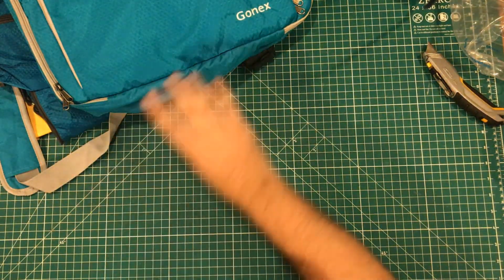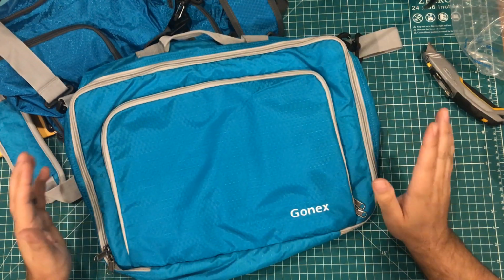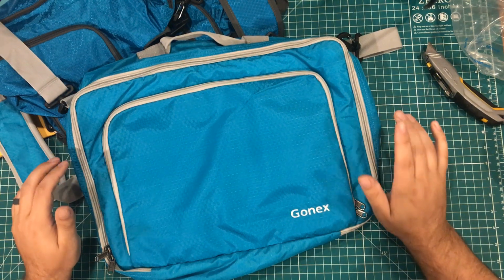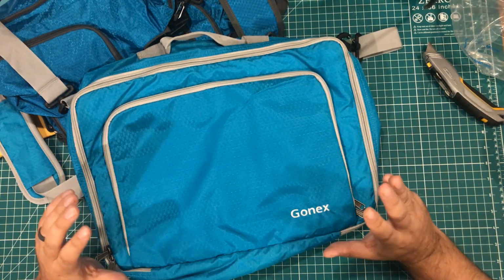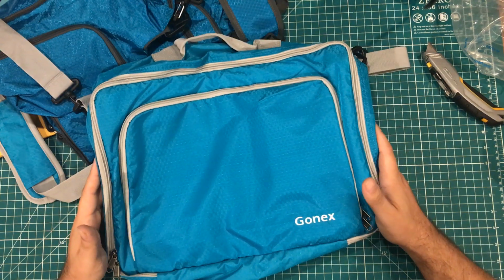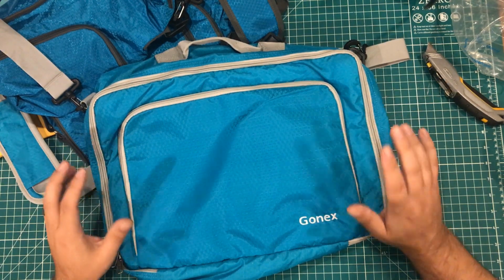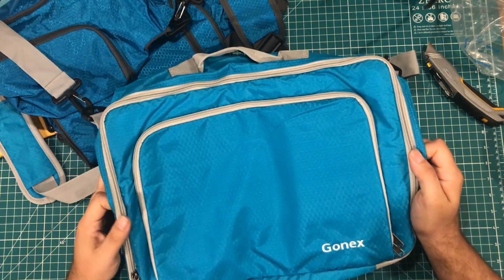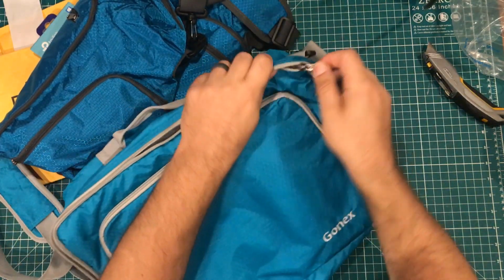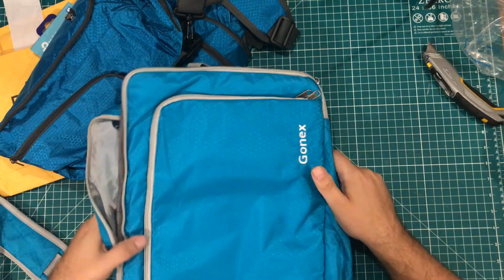And so here's another top tip. These are like $25, and if you fly something like one of those awful airlines like Spirit or Frontier or something like that, where you only get like this super tiny space under the seat for free, and then you have to start paying for luggage. This thing is the exact size of an Allegiant Air free carry-on, and so it compresses down, and you can just fit a lot of stuff in here. I fit my laptop and 3 or 4 days worth of clothes in this one bag.